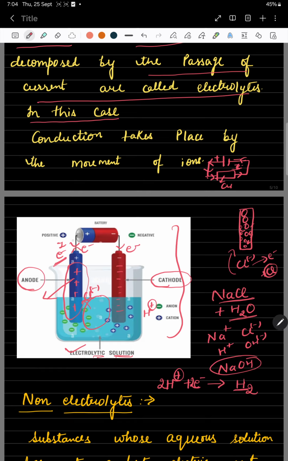As we know, if current is going in this direction from the positive terminal, the electron will go in the opposite direction of the current. So it will go from here to here. If the electron is flowing in this direction in this wire, can I say the current flow would start in the opposite direction? Yes. Now you can easily understand the current conduction is possible from positive to negative terminal with the help of these free ions. Now it's clear to you.